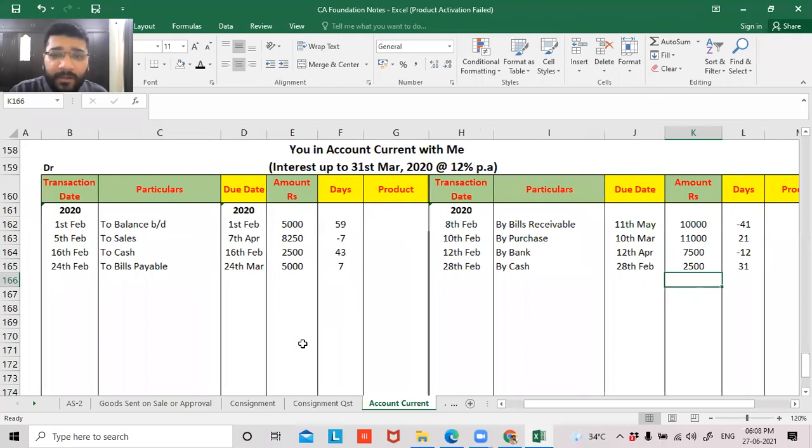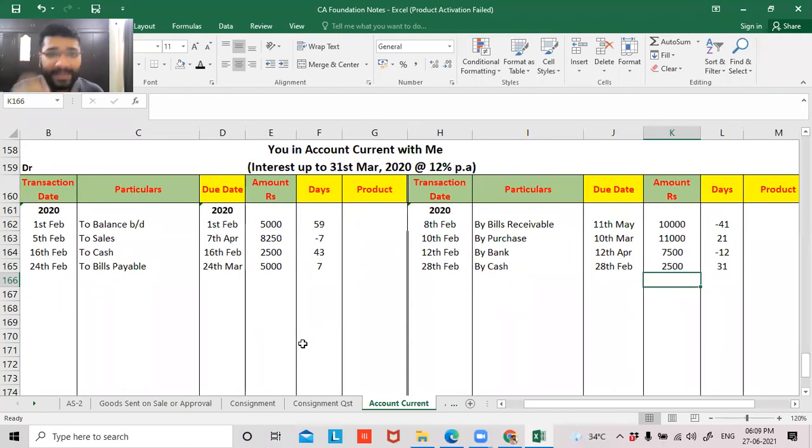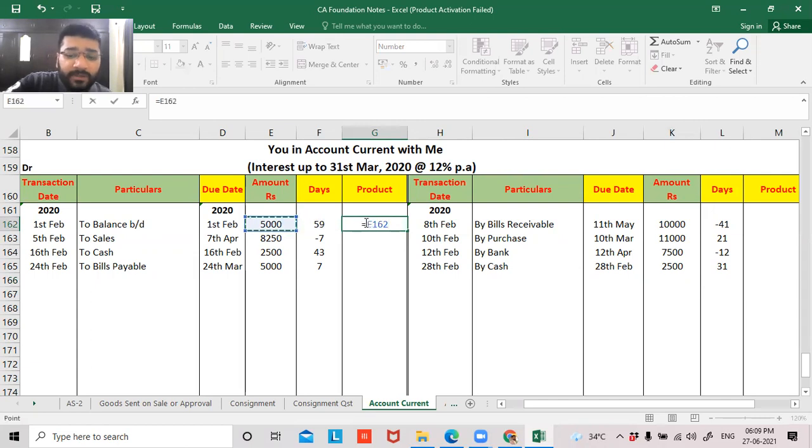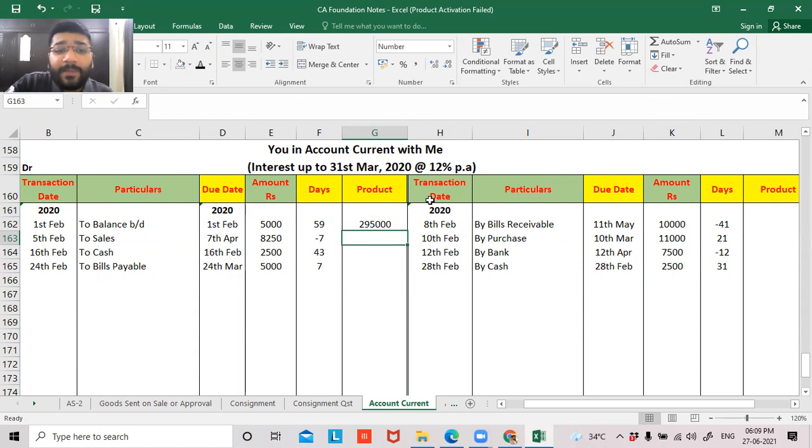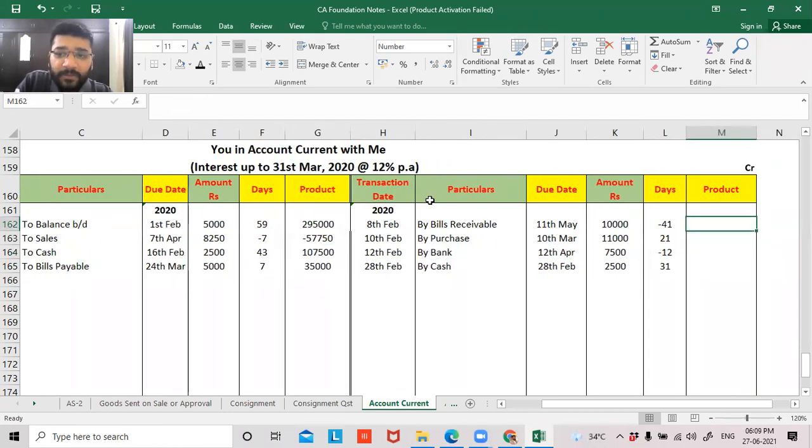Now, guys, we are done with it. Now, guys, what do we do? Can I say we calculate the product? Please calculate the product and tell me which side total is more. 5,000 into 59, guys. 2,95,000 positive. Tell me one thing. 8,250 into minus 7, if I multiply, will I get the product in plus or minus? Minus. Very simple. So like that, please get the product and tell me, guys, are you all getting this answer or not? Please tell me whether the products match with my table or not.